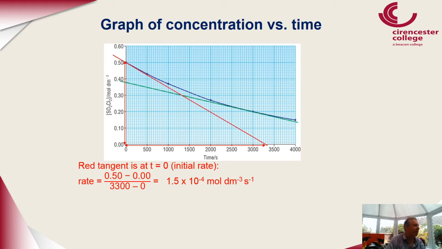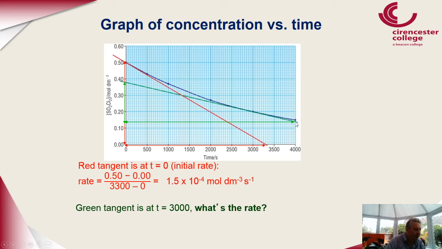So we can work out our rate. This is the initial rate. The green tangent is t equals 3,000. So what's the rate there? Slightly hard to work out because it doesn't cross the x-axis. So you would need to draw a triangle. If we get it to go to 4,000, what you need to do when you're trying to draw a triangle on these tangents is try and make it so that they cross a nice even point. So here, that's hitting there at 4,000. We're starting at 0. So at least this bit, the 0 to 4,000, is a nice easy measurement to read off of the graph. So that's 4,000.